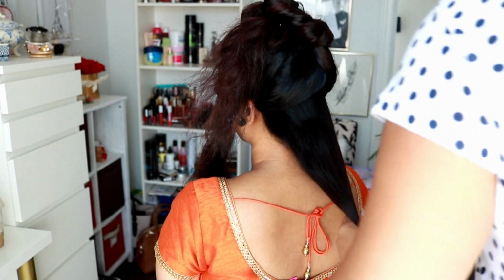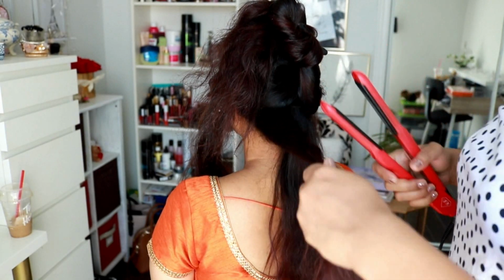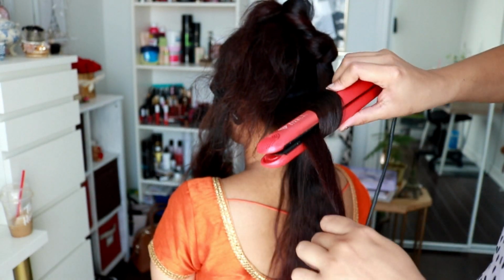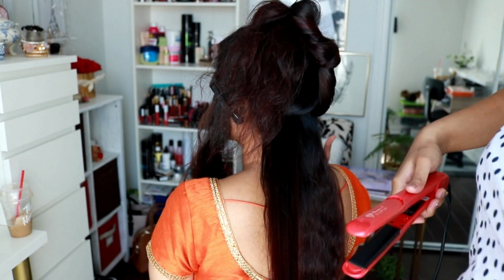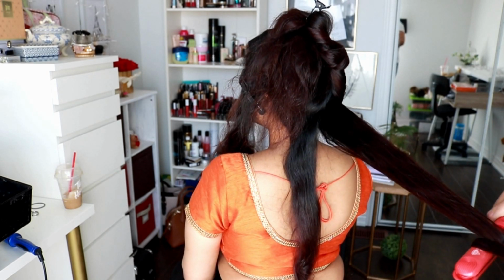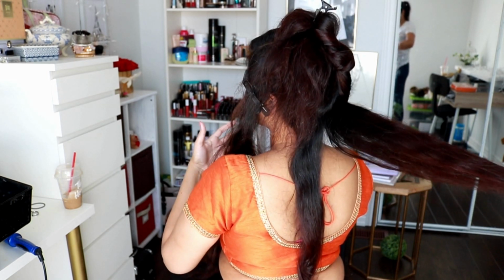And here's the bottom part of her hair. So Marley is blessed with beautiful long hair, and it's beautifully wavy. I don't even have to do much work with it. What I'm doing here is I'm actually creating a curl on the ends of those hairs, because there's a little bit of frizziness in the hair because Marley hasn't done anything to her hair, so there's a little bit of the natural frizz that I'm going to tame down with a little bit of straightener, and also I'm giving it a texture by making it curlier at the bottom.